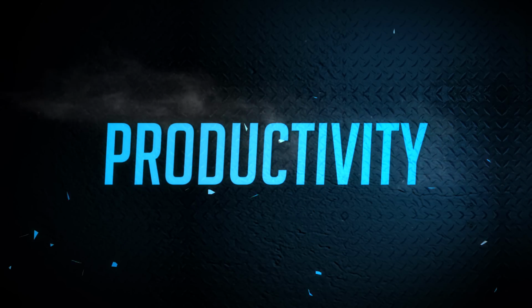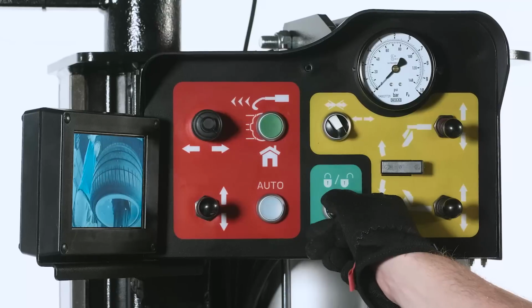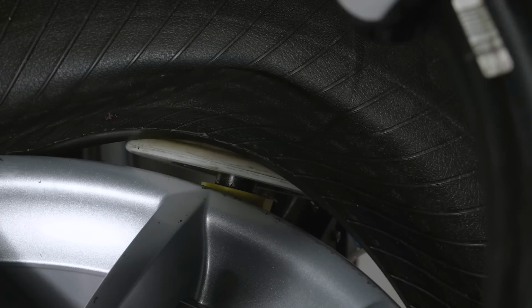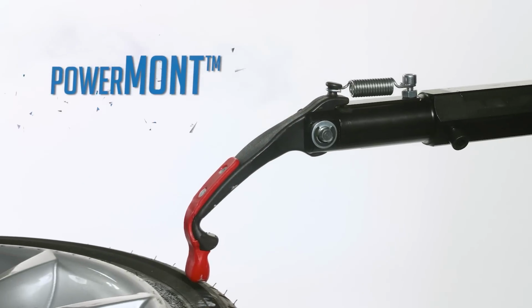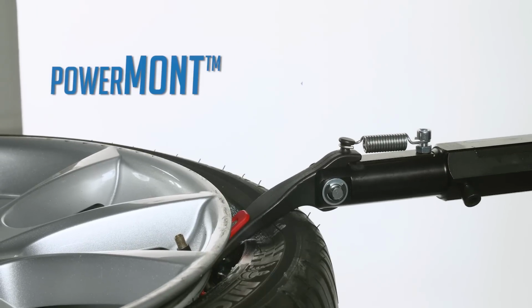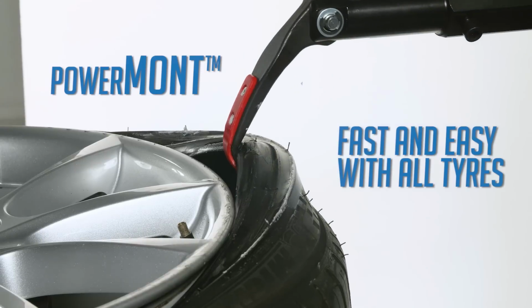Monty 8800 maximizes productivity for run flat and regular tires. Easy, fast, safe. Power Mount, the innovative leverless system that makes fast and easy working with all tires, even those with very soft or very stiff sidewalls.